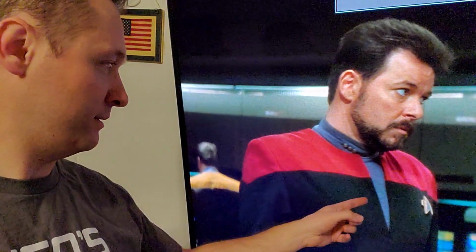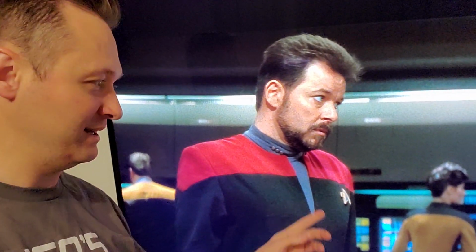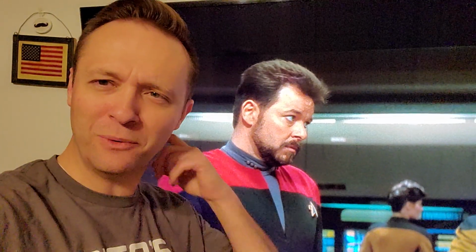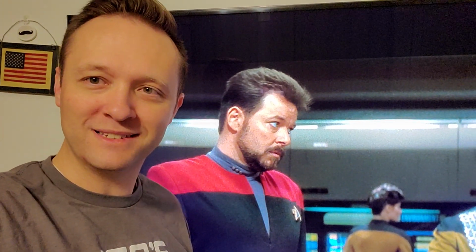But an interesting choice they make is throughout the movie, the characters, one by one, actually get changed into the new costume that is what they're wearing in Voyager and Deep Space Nine, which is this little beauty right here. So it's like a jacket with a zipper, and they have this turtleneck with their rank in there. And then you see O'Brien in Deep Space Nine rolling up his sleeves all the time with this version. But yeah, so you have a mixture. So everyone has the new badge, but you have a mixture of the TV show and then the newer TV show uniform. So I thought it was a really interesting way to transition the uniforms. They definitely must have thought a lot about how to get this crew into the new spicier clothes.